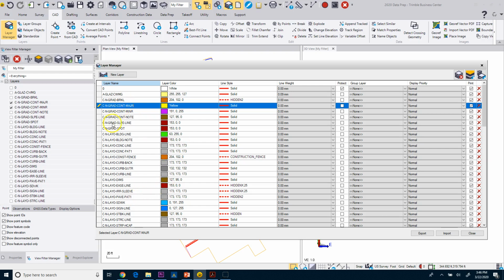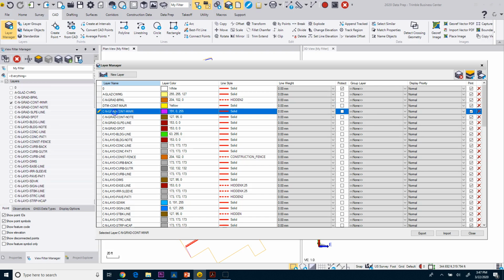So I'm just going to change this to, instead of stake or STK, I'm going to call it a DTM, because I'm going to use this for my surface data, and I can leave it as contour major.